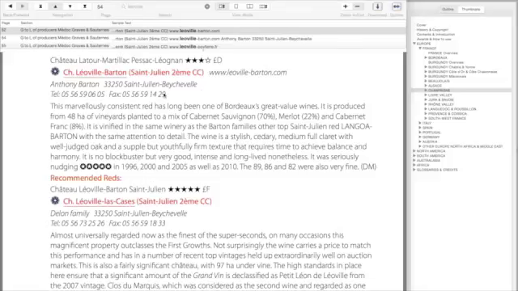Owner's name and address, telephone, fax, cross-reference with other places. Here's the rating, quality rating indicator, and this is an individually researched entry. So there you are.